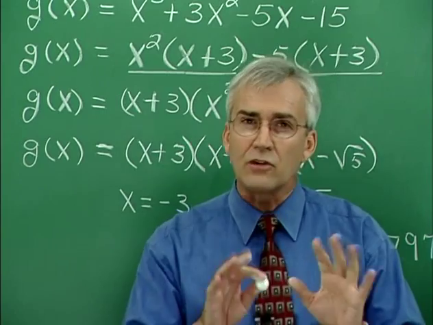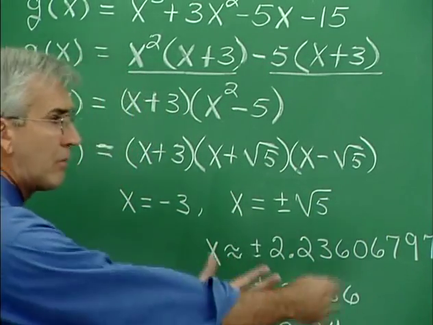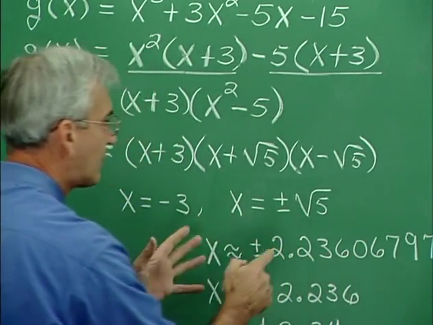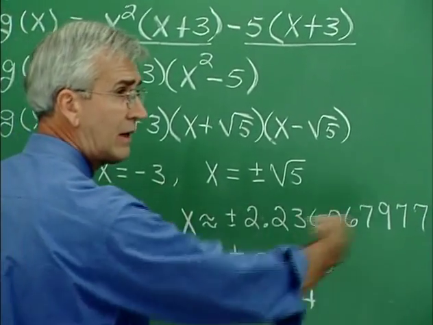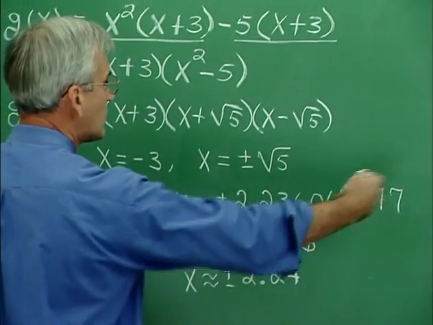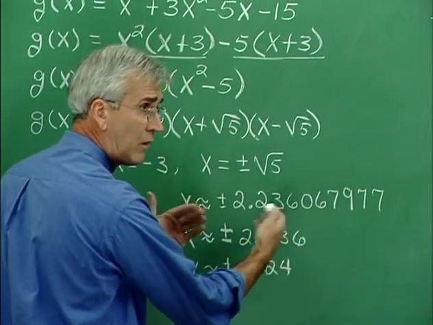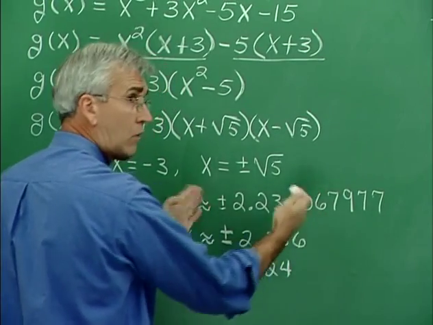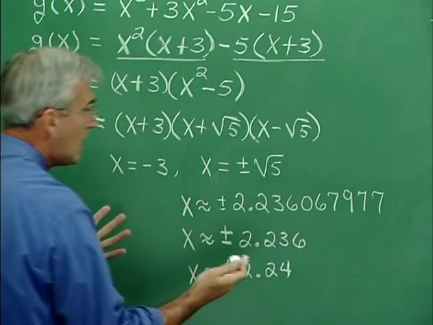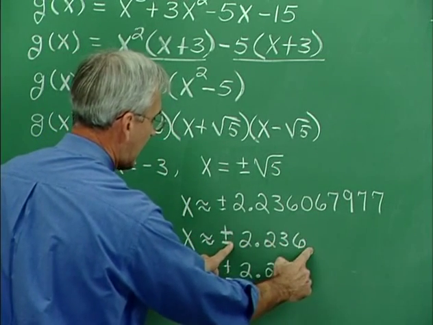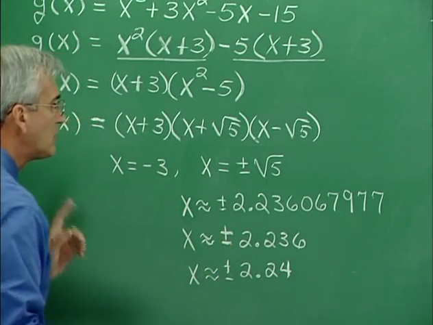Now, algebraically, when we bump into the square root of 5, if we want a useful number for the square root of 5, we would have to evaluate the square root of 5 on the calculator. And since it's irrational, it's a never-ending, never-repeating decimal. So it just goes on and on and on. And we have to decide the degree of accuracy that we want in our problem to decide where we round off in this number. We certainly probably wouldn't need this much accuracy. Maybe we need accuracy to the thousandths place, maybe to the hundredth place. But we can find this same accuracy by using the graphing calculator.